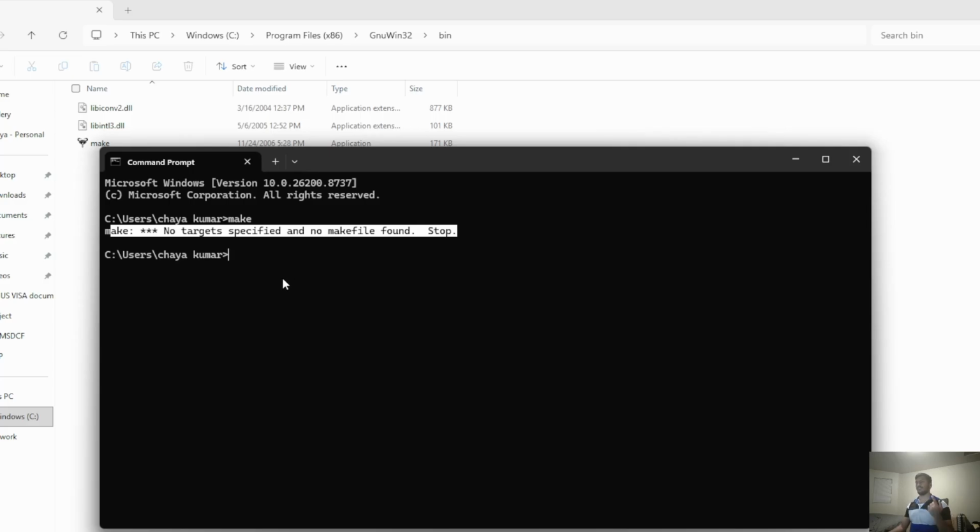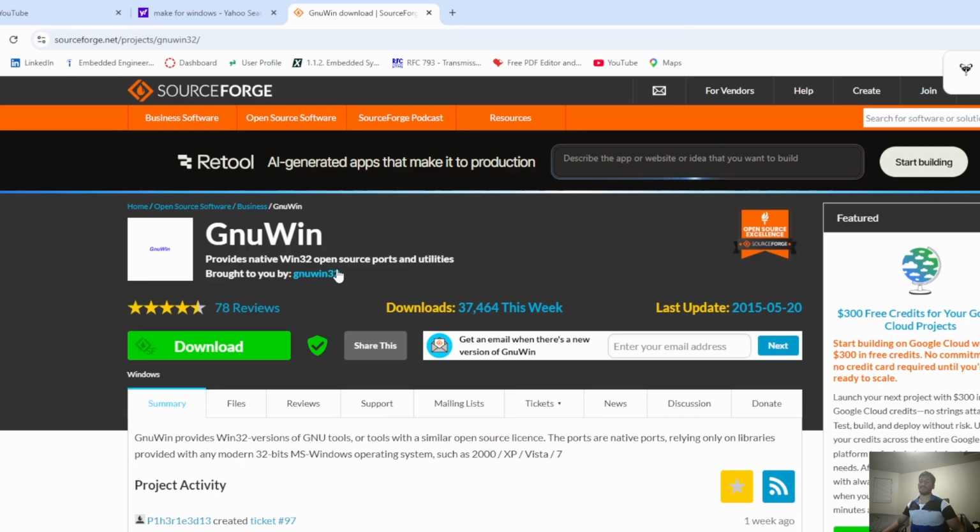The first setup is downloading the GCC compiler, the ARM 32-bit compiler, and the second thing is downloading Make and then setting it up in the environment variable. If you are working on Linux or Mac OS, you don't have to install Make for Windows because Make is already built into Mac OS and Linux.